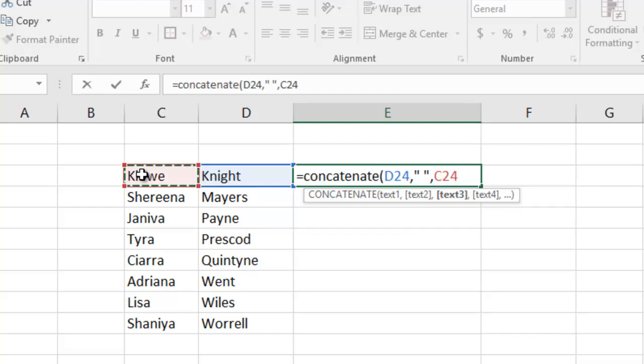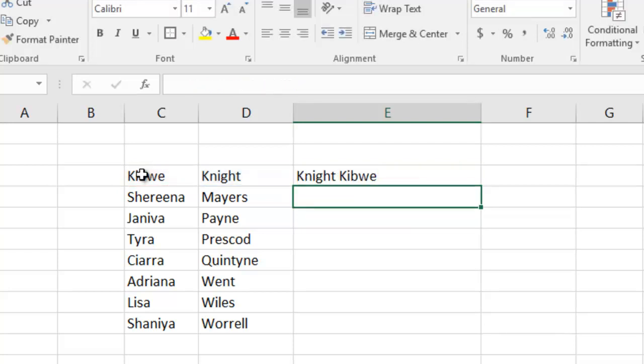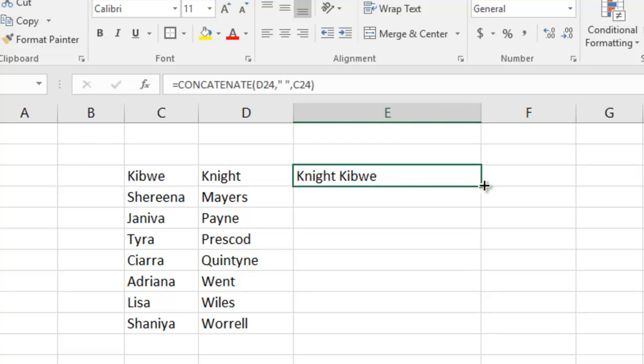That is the first name. That's all it is. Close the quote, close the parenthesis, press enter, and there you go. So you now have Night Kibui in one cell. I can now copy that down to the next two cells.